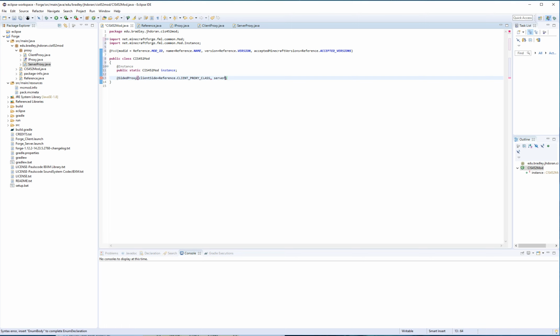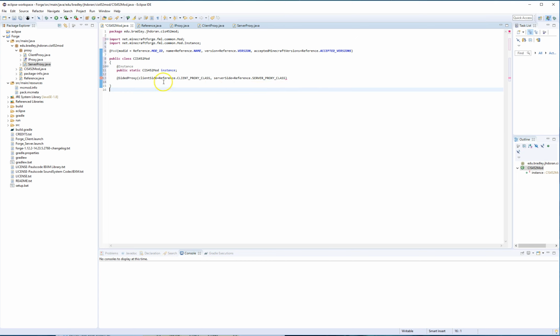Server side equals reference.SERVER_PROXY_CLASS. Oops. And let's see, multiple markers on this line. I'm not sure what its complaint is here.